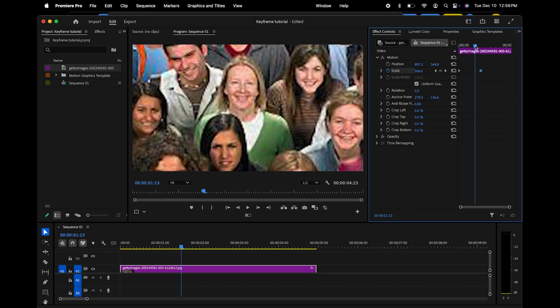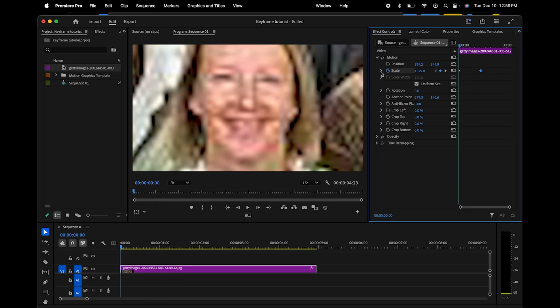Let's move it out just a little bit more, and let me show you one quick thing that you can do to make your transitions and your effects look a little more natural. And if you right click on the keyframe, you'll notice that it gives you some options to make some changes. If you click ease in, you'll notice that the keyframe has changed. Now it looks like a little hourglass. And we'll do the same thing here, except this time we're going to choose ease out. So we want to ease out of the keyframe that we're leaving and ease into a keyframe that we are going to.